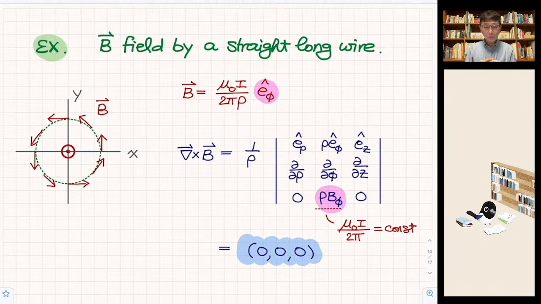What does that mean? Well, a constant is not 0, but you're going to be acting upon it with all the derivatives. So I don't need to go through the details. After you do that, it's going to be 0 because you're taking derivatives of a constant. And then just sum them up with plus or minus 1. It's going to be 0. So it's 0, 0, 0. No, this is a disaster. Disaster number 1. The curl of B vanishes. How can that be?